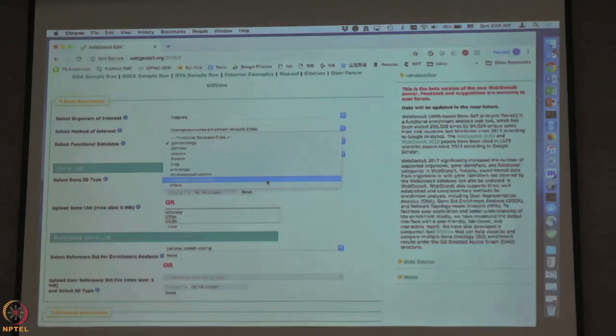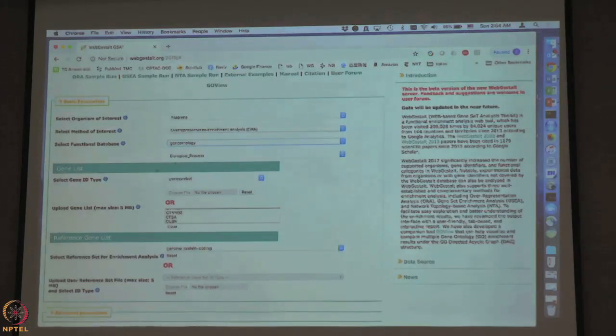For example, some of you are interested in certain types of studies like infectious disease or other diseases, and you may sometimes have lists of genes that you are interested in and you want to contribute to the community, allowing other people to test their data against your gene set, right? This is why we created this community contributed category. These are from some labs who want to share their gene sets to let others compare their new studies against them. So let's say gene ontology and biological process for today.